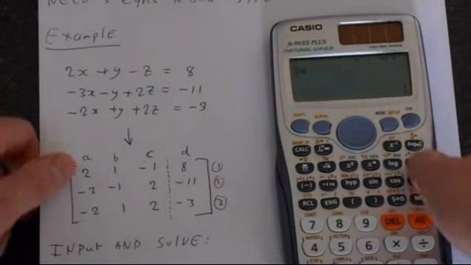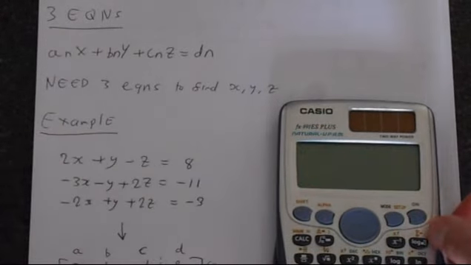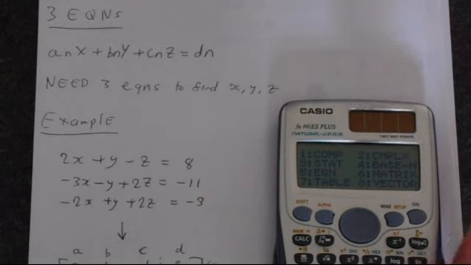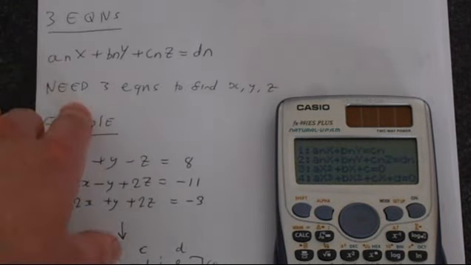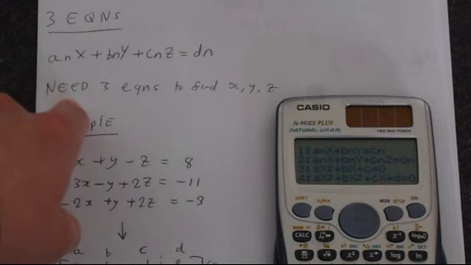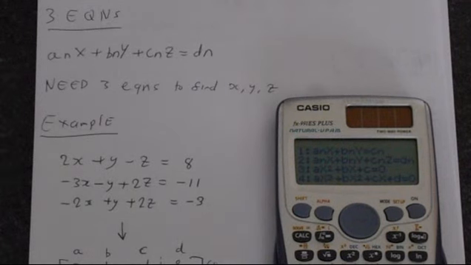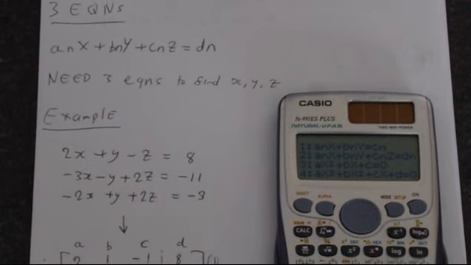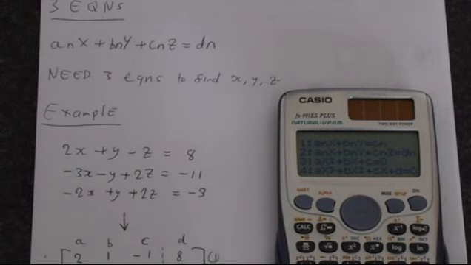So let's look at how to solve 3 equations. This is very useful because it saves you having to do Gaussian elimination and will save you quite a bit of time. So we'll go back into mode 5. So you should know that in order to solve 3 unknowns, you'll need 3 equations. It's one of the fundamental ideas in algebra. The number of equations has to equal the number of unknowns for the system to be solvable.